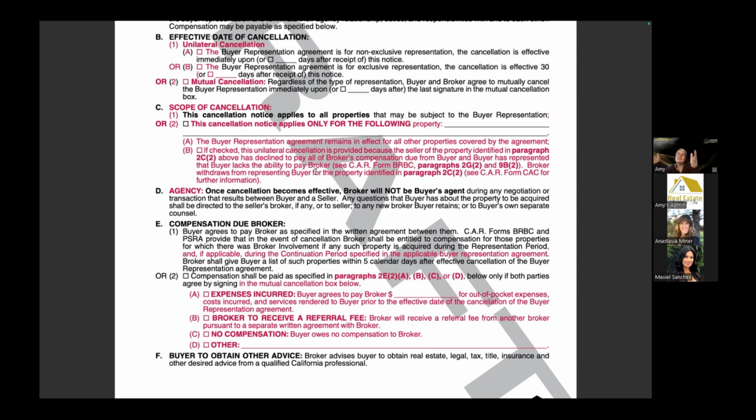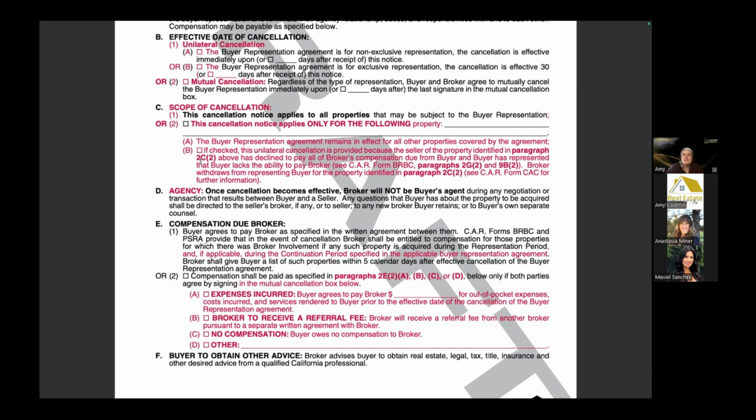So if the seller doesn't agree to pay the buyer's compensation and they're unwilling to pay you compensation, you can cancel the agreement for that property only, which means you're not going to represent them in the purchase of that property. They're not going to pay you a commission if they purchase that property, which means you're now done. You can walk away. But if they end up not purchasing that property and they turn around and make an offer on another property for which you were involved, or if you have the exclusive agreement, then you would still be due a commission. That's why we would say only one property. So that's how you would utilize that C2.